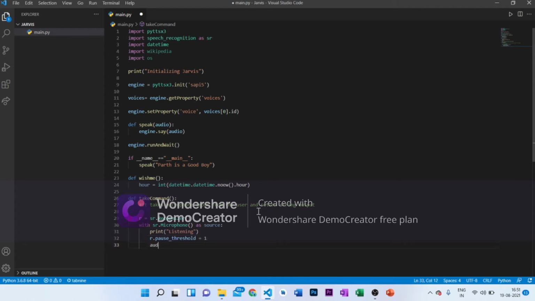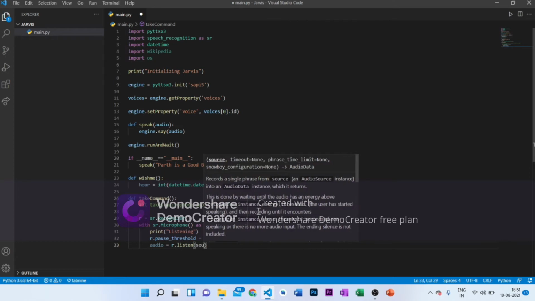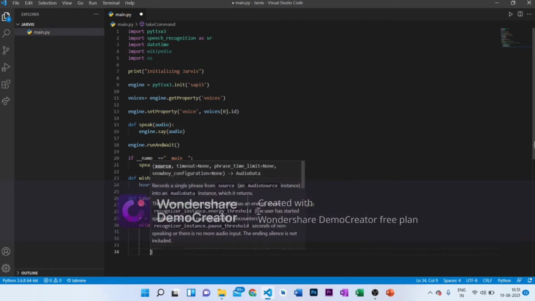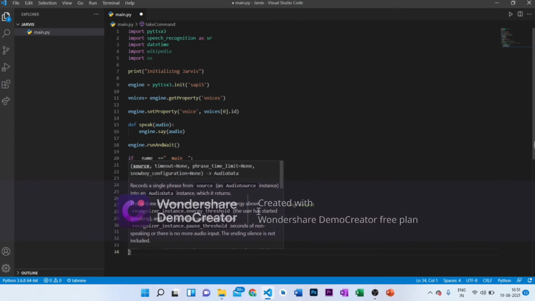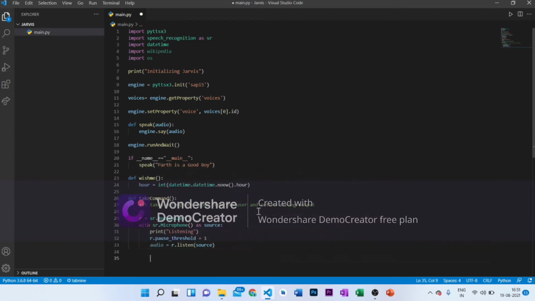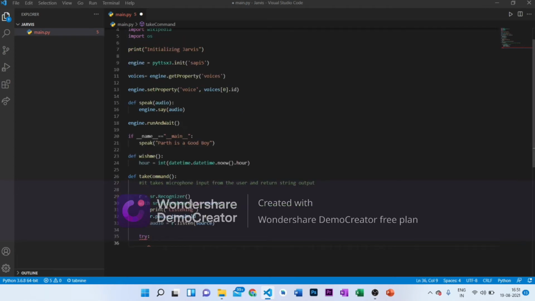Then audio = r.listen(source). Now we are going to define the try block. We are not defining the function, we are just telling the computer about this block that we are creating. Now let's press enter.